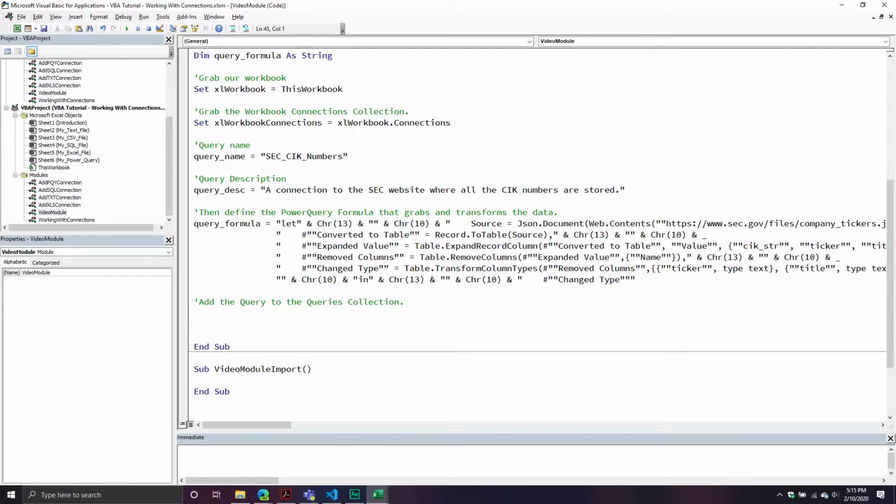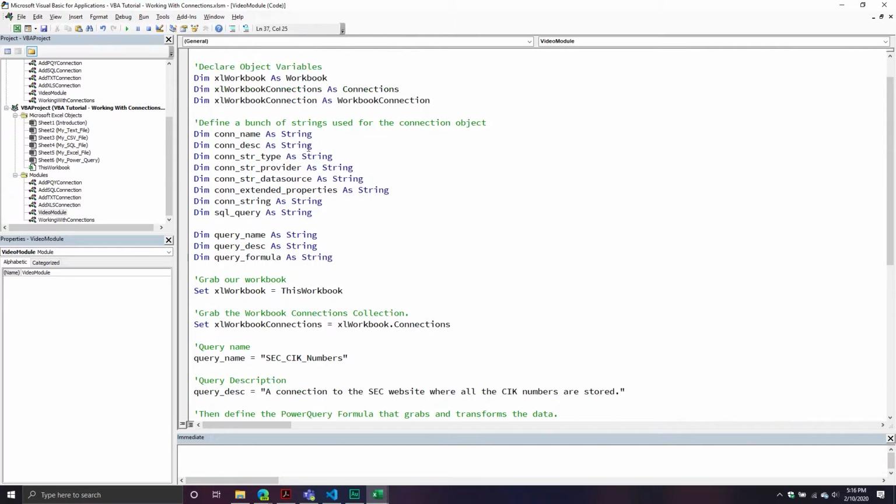Now, to do this, you have to go to Excel Workbook, Queries, and then you're going to do Add. And then you're going to do Name, and then it's going to be Query Name. And then the formula is going to be Query Formula. And then the description is going to be the query description. And then because I am not doing anything special with that, it's fine.